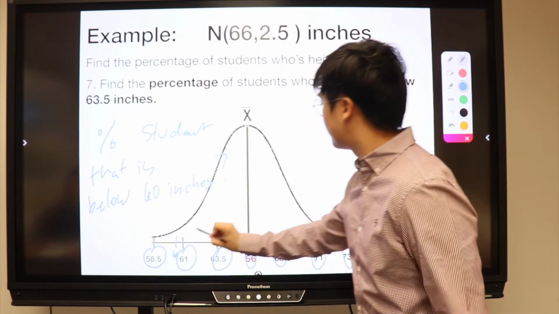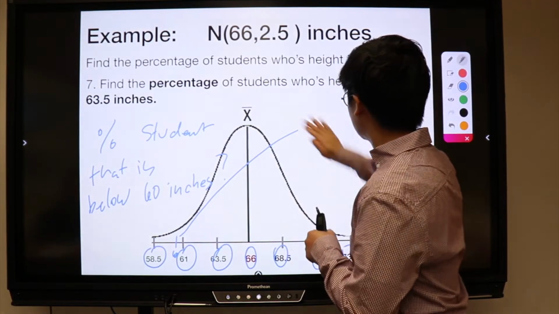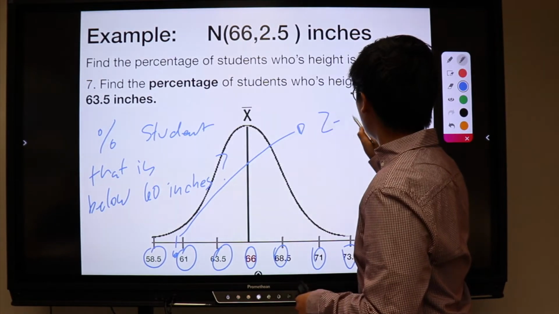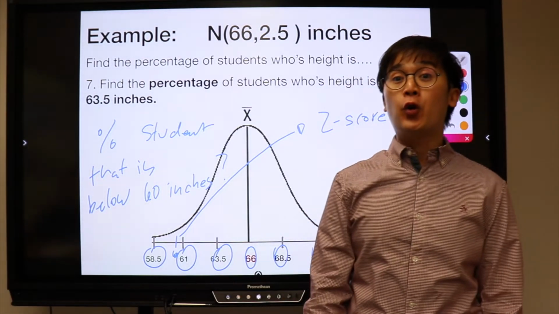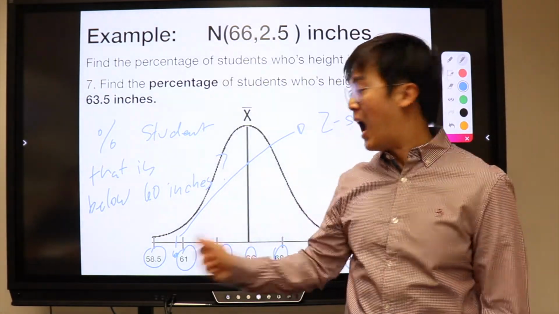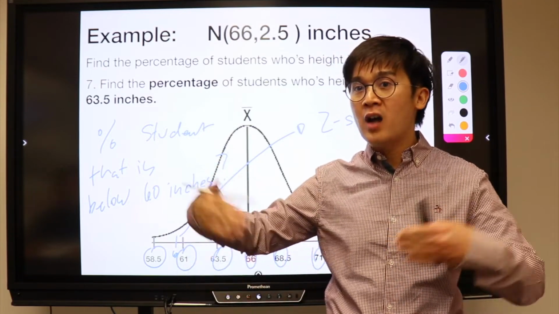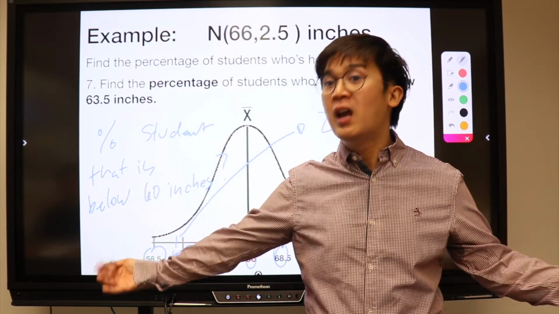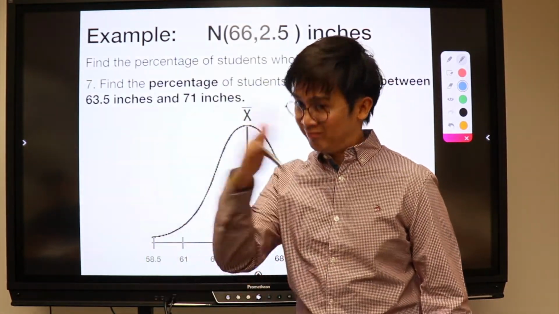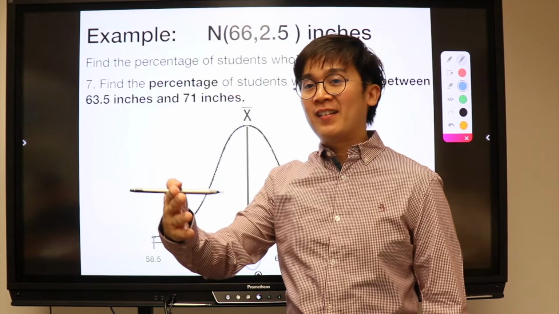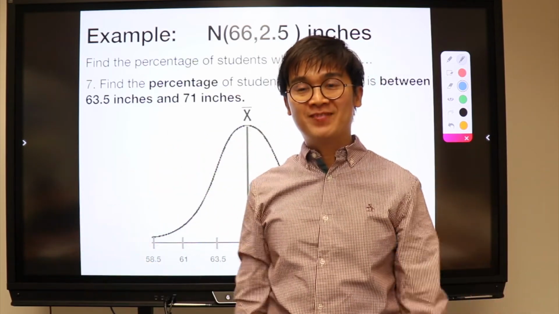And this right here, would that be the z-score thing you're talking about? Yes, this is the z-score thing that I'm talking about. So we're going to be using the z-score when the height or the information given is no longer covered in the 1, 2, 3 standard deviation codes that we have in the empirical rule. Okay, so yes. What about if we get another problem that says 71, for example? So that means we have to find a... Yes, you have to adjust so your one always is going to be in the middle.